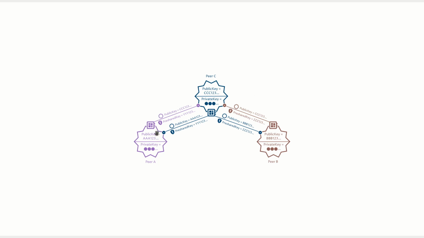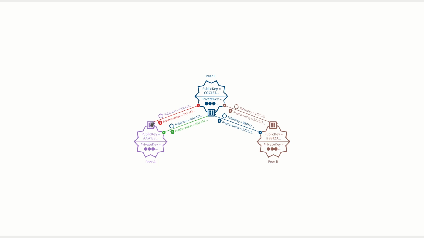So if we want to rotate the pre-shared key used by the connection between peer A and peer C, which was YYY123 blah blah blah, we'd first go and update that pre-shared key on the local interface of one side of the connection, on peer C here, to use a different pre-shared key, in this case XXX456 blah blah blah. And when we do that, now we've broken the connection between peer C and peer A, because peer C has one pre-shared key and peer A has a different pre-shared key.